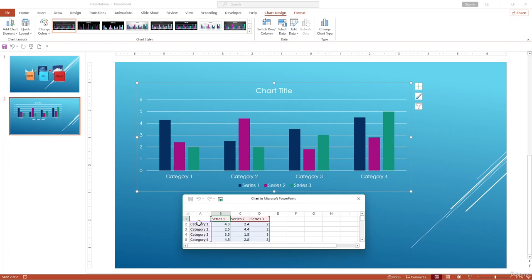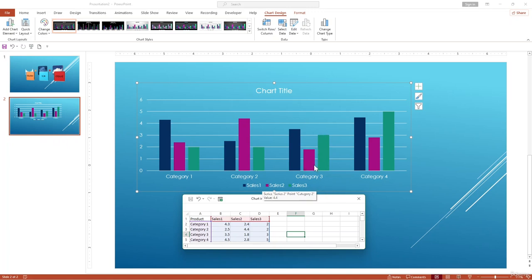For example, let's say this is the product, and here the category I can just say sales, and I can make it sales one, and here it could be sales 2, and here I use this one as sales 3. Okay, so now when I change things over here, you can see it changes in our chart too, so it is automatically updated.